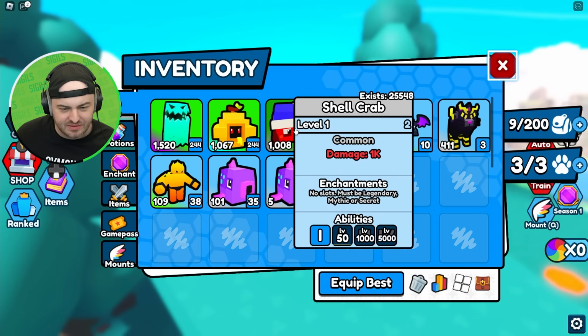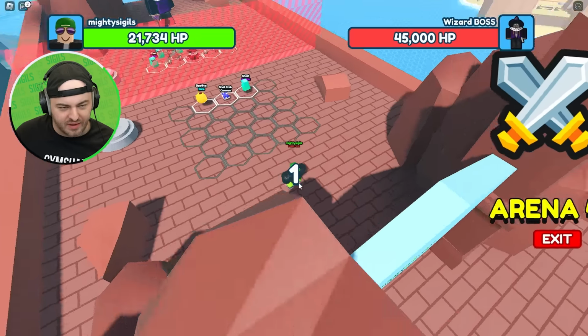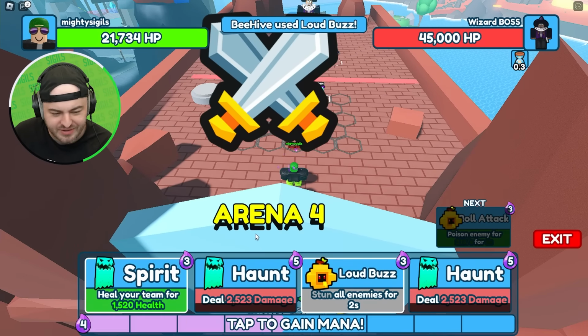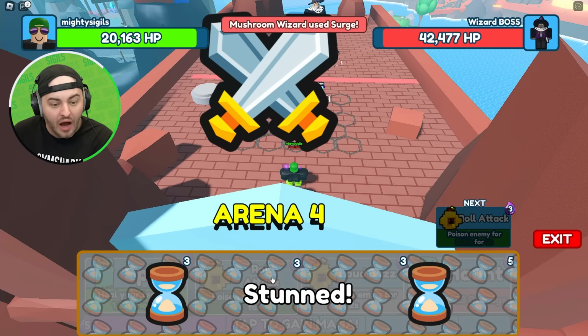It's not even that good. Wait, what do you do? Okay, shell crab, save me. We got a better guy in my lineup. Oh my gosh, look at the jump in health. Okay. Oh my gosh. You're the Arena 4 guy. Oh, you go up. You gotta go up. See? Oh, you're ready for Arena 4? Weird. I'm not. I've been stunned!